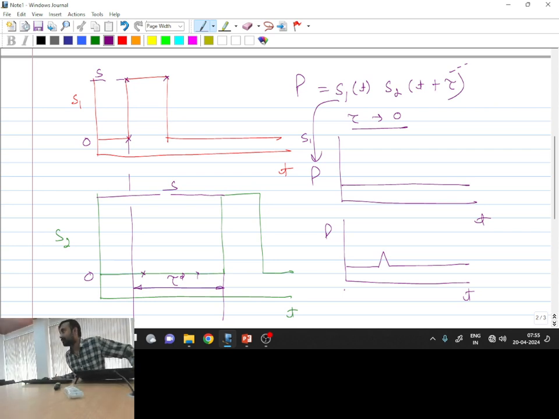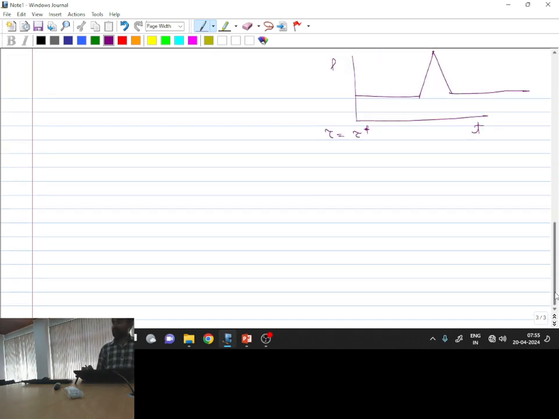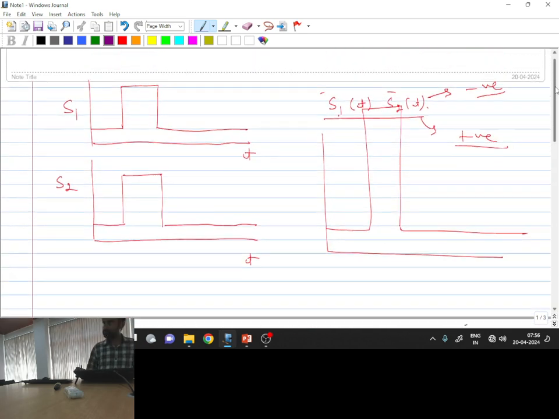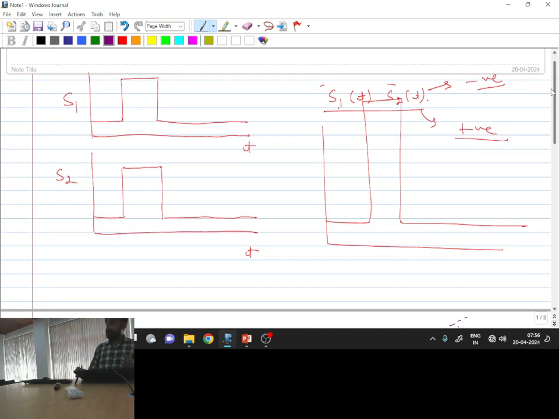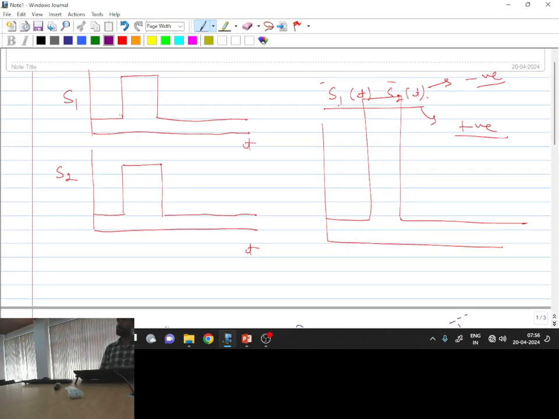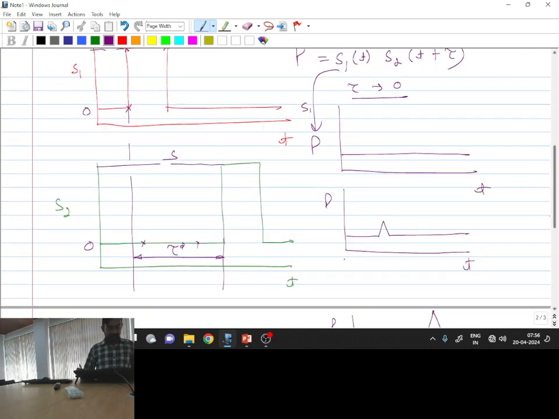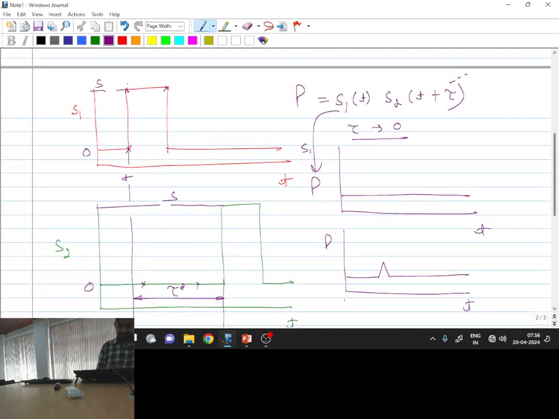Now are you clear with this idea or not? Not yet. Sir, this condition is similar to the earlier condition, so in that condition did the magnitude change? No, it is similar, but both are actually in the same phase. There was no time difference between the two. So if at t you are getting s, here also you are getting s, but now at any arbitrary time t, if in signal 1 you are getting s, in the second signal at some time t plus tau you are getting 0. Point is clear?